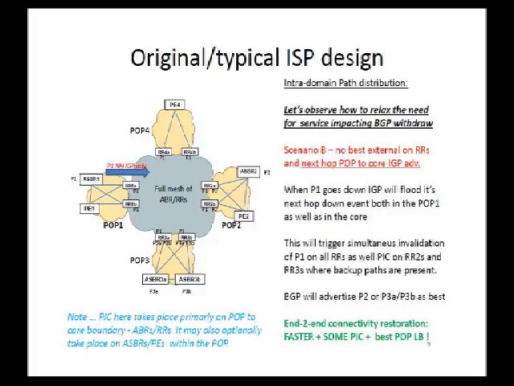At the same time, you can have PIC. PIC is prefix-independent convergence. So on those RRs, being ABRs in the data plane, you can actually very quickly, with one single trigger of the message, switch over your forwarding path to a valid path. And that is, I think, a very important message, that just by sending this information, you already get sub-second convergence where you can. Not everywhere. You will not get it in POP 4, because there are no redundant paths there yet. But that's the first step.